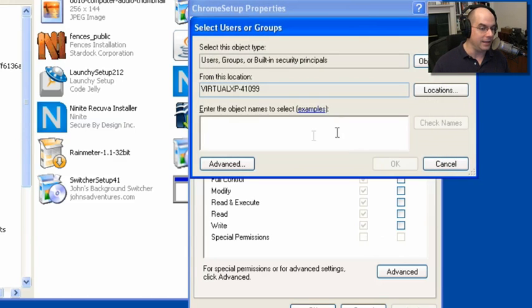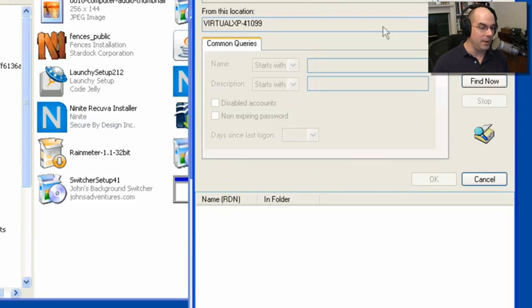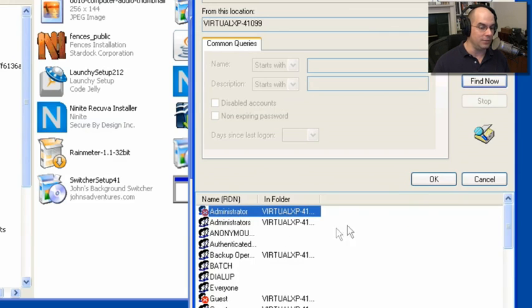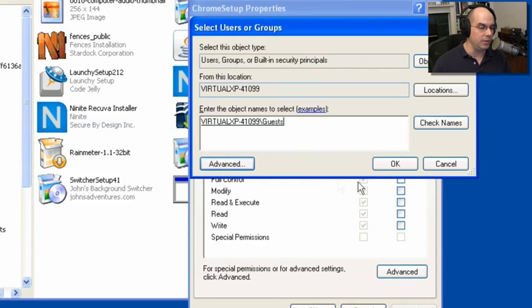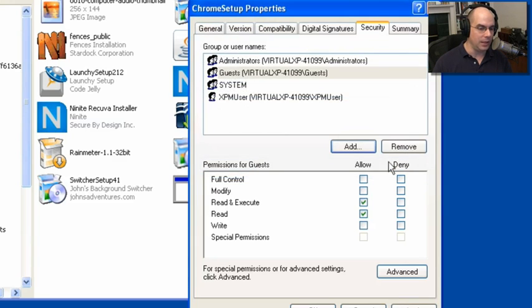Maybe I would like to give more people access to this file. I can easily add, and based on other people that are in my computer, I can now try to find different names. And if I want to find, for instance, everybody who's on my system, I could simply just find everything and it's going to list out all these different people. I'm going to choose Guests in this, and I can, of course, do searches through this, which really helps if it's a big network. So on this computer, the username of Guests, and I'm going to click OK. And there's my Guests log on.